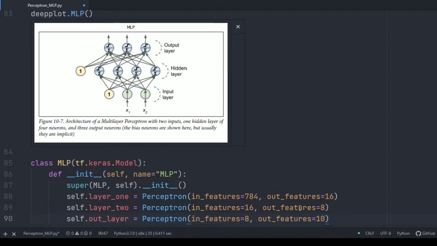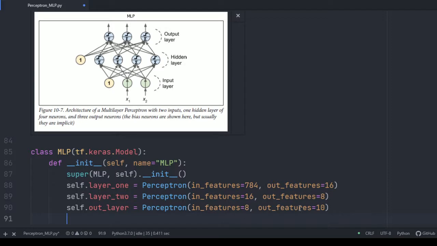Before I continue further, I want to say something here. This model that I'm creating right now does not accurately describe a multi-layer perceptron, since as we had said, the output layer for a multi-layer perceptron does not have the bias neuron. But since in this case I've defined the output layer using perceptron, which as we know, the perceptron model we created also uses a bias neuron, it will not accurately reflect it. So yes, that's the case.